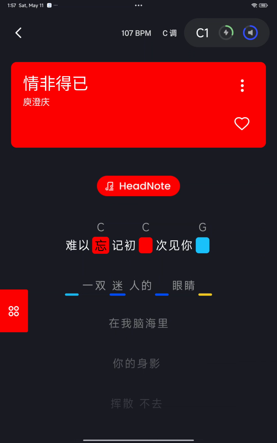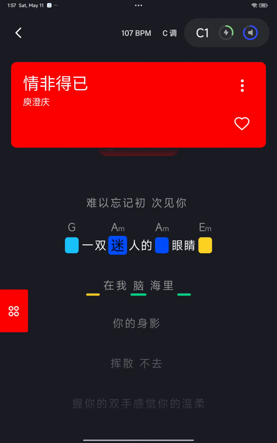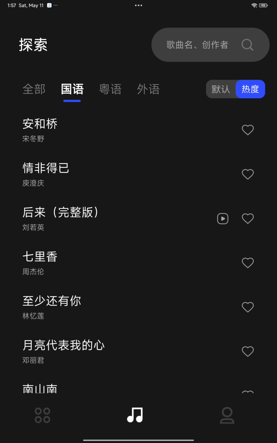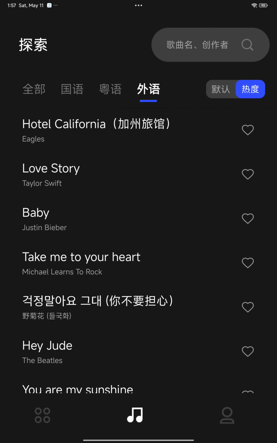It's like 91出现你，一双迷人的眼睛. So it's quite easy to read, right? But I found that when I start to play some Mandarin English songs, it's not so easy.